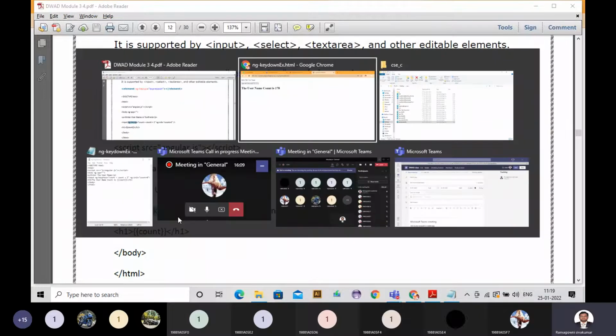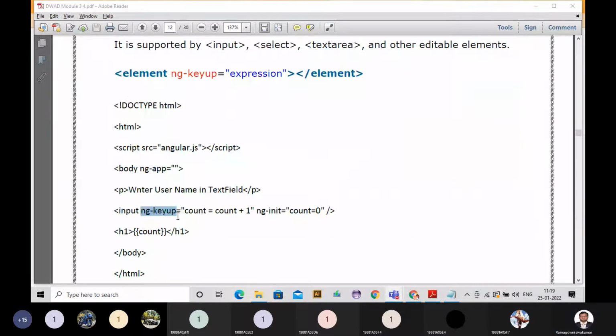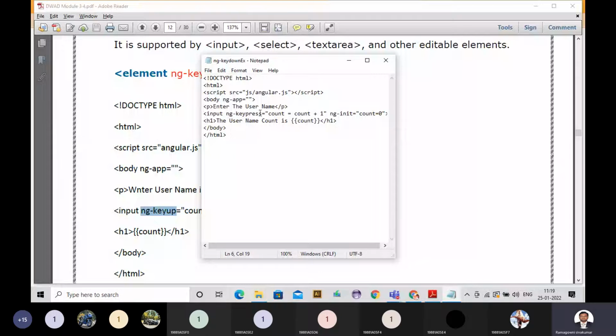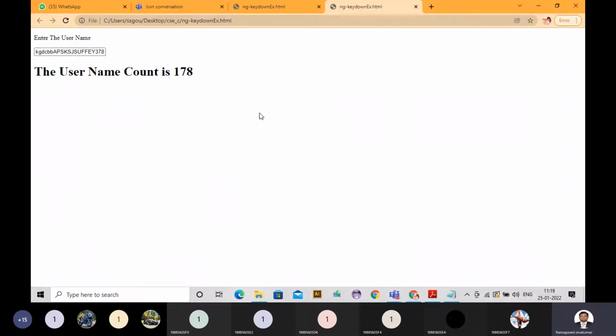What attribute should we use here? Key up. So instead of key press, I can use key up. Okay, Control S, Alt Tab, refresh the browser.